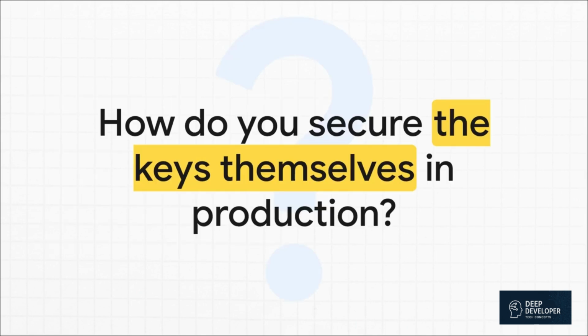So we've seen how HTTPS brilliantly establishes a secure channel for communication over an insecure network like the internet. But that just pushes the problem one step further, doesn't it? The security of this entire system hinges on keeping those private keys secret, which leaves one final critical question for you to think about. How do you truly secure and manage those all-important keys in a real, live production environment? And that, my friends, is the next step on your security journey.